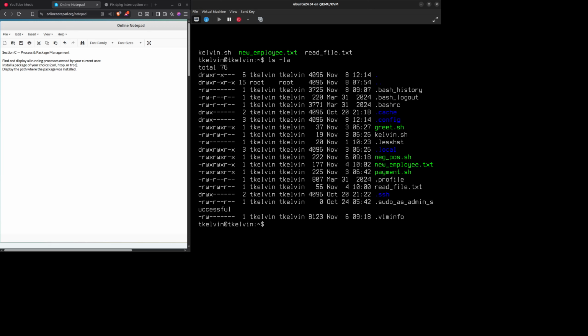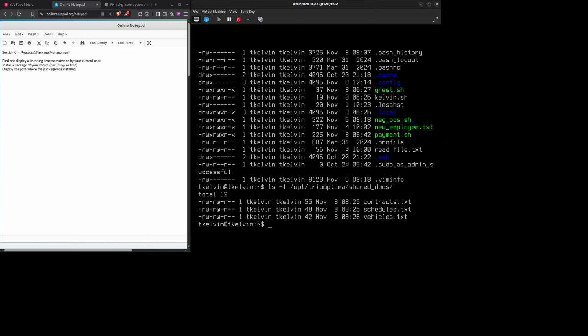I had created a folder earlier called trip optimal shared docs. I should be able to see it, but I cannot see it among the files I have.